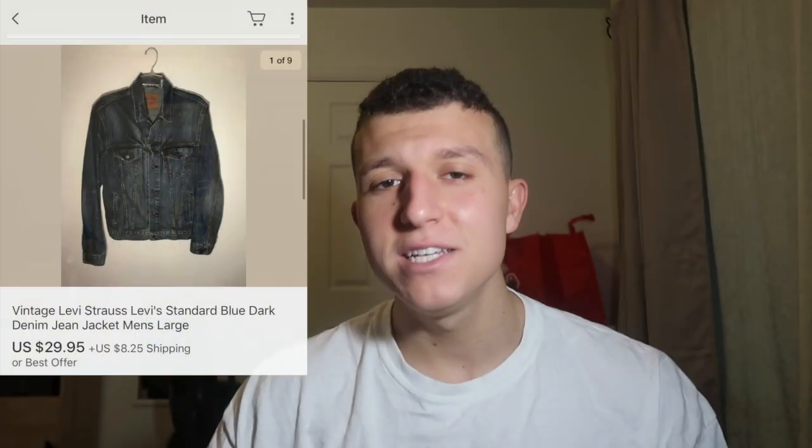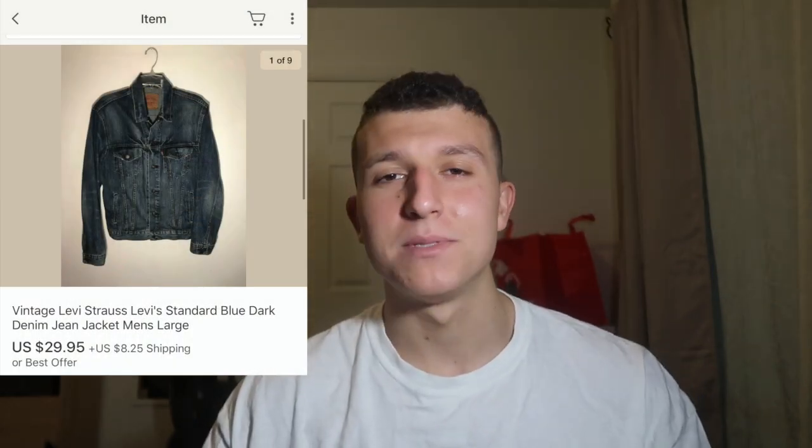And then a vintage little Levi's trucker denim. Denim is one of my favorite things to find. Not only does it stick out in the thrift, it does seem to sell pretty well. If you can find a solid size, I'd say only pick up mediums or large, extra large. Try not to do mediums because the margin is not as good, but large, extra large will sell better than the smaller sizes. Kind of goes for all clothing, but denim in particular, I see that as being an issue and something that I look for in the thrift. So $29.95, I believe I picked this up for like $6 or $7 again, and then the buyer pays shipping. So a great little purchase on that.